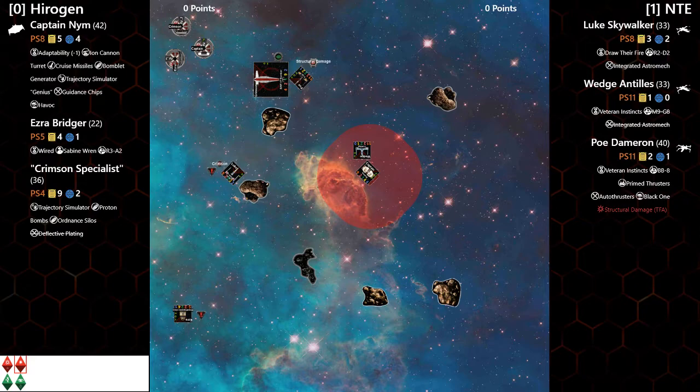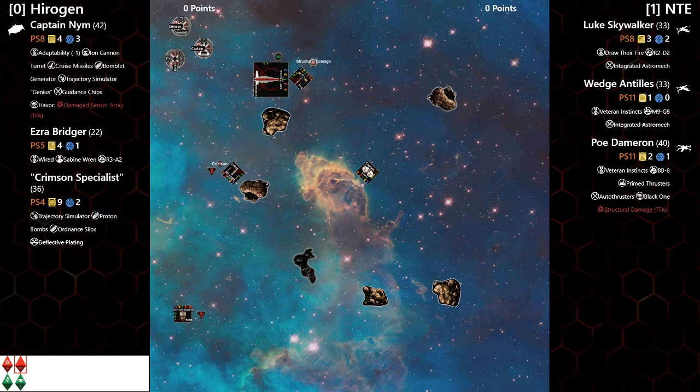Oh boy. So Nim lets the bomb go off under him. Takes hit crit. And Nim takes a crit. Oh, Nim took the proton bomb as well, that's right. So 1 shield, 1 hull. So that crit was on Nim, maybe? Yeah, he's got damage sensor array. Okay. Man, Wedge taken off the board before the combat phase. Poe's got a combat. He's got a shot.